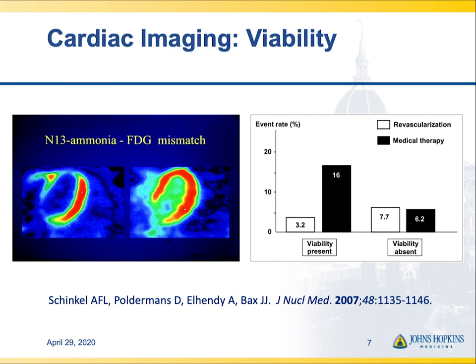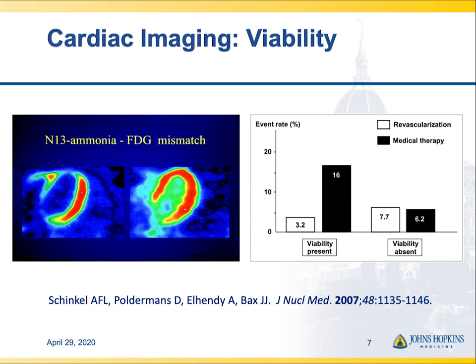There's a couple of different cardiac reasons that we use FDG-PET. One of those is for cardiac viability. In a patient that has a known perfusion defect that is present at rest imaging, the differential for that defect is either transmural scarring or hibernating myocardium. And we can actually tell the difference between that with FDG. Transmural scar will not take up FDG, whereas hibernating myocardium will.